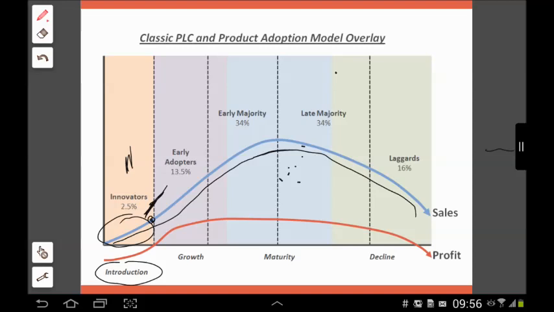And then we got the early majority. These are a combination of growth and maturity phase, kind of the growth part of the maturity phase. They are buying the product. And then we got the late majority here. These are the people that only buy it really because their friends have it, and that's towards the middle end of the maturity phase. And then you got the laggards. These guys only buy the product because other products are not available anymore. The ones they used to have, they can't get anymore, so they have to now buy that product. Okay.